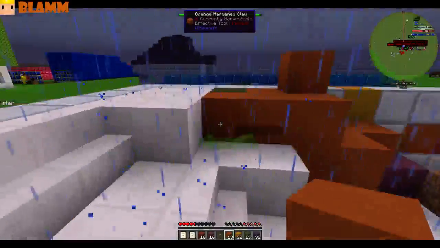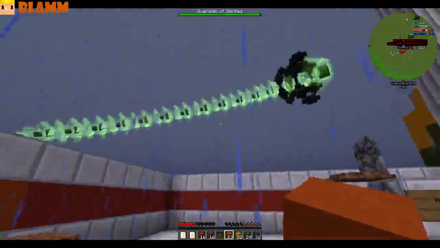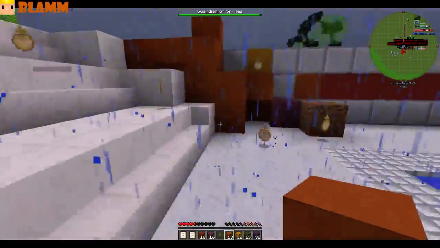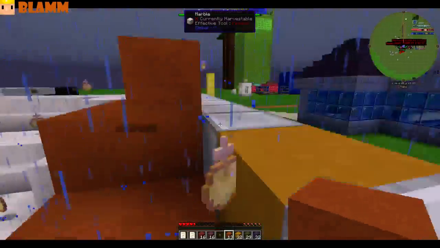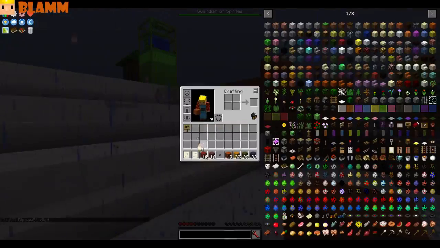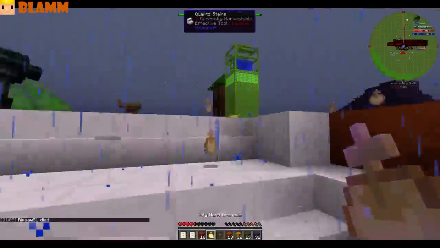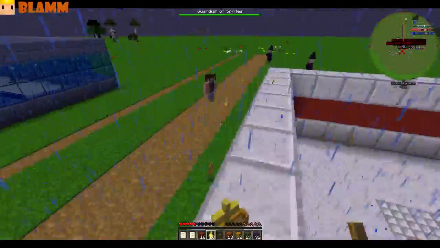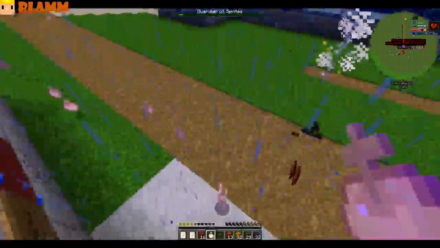Ripsaw's trapped in the spawn point and he can't get out. Helping. Oh. He just helped. Yeah, this is helping. Oh, so close. Yes. Helping. Yes. Whoever kills it gets to keep the loot.